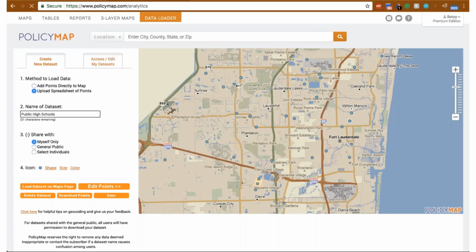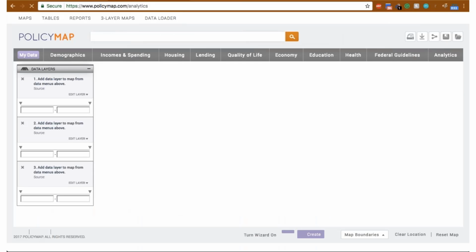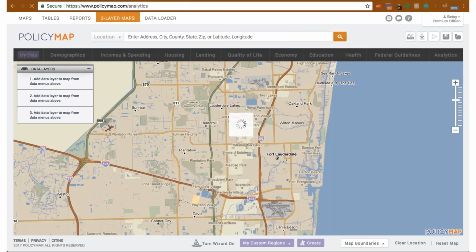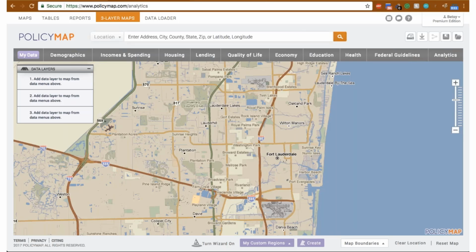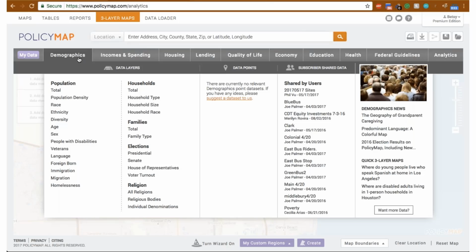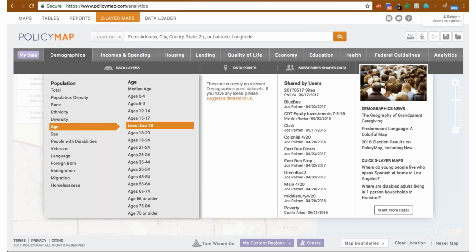And really, this is a way for you as a researcher to go in and find a hotspot or find an area that meets your criteria. So maybe you're looking for an area that has a large number of people who are 75 or older, or let's say 65 or older.